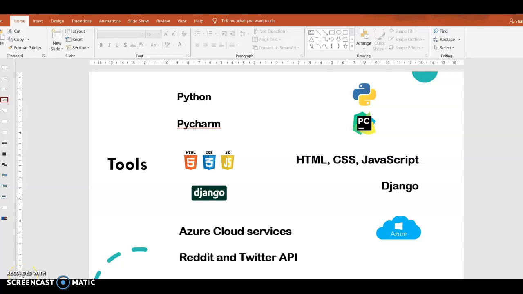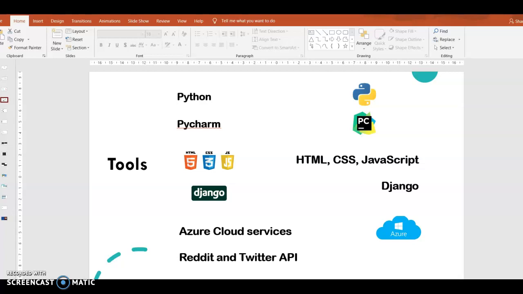For the tools, I have used Python for the server-side programming and to run my entire code. I have used HTML, CSS and JavaScript to make the user interface of my web application. The CSS and JavaScript make it much easier to make the website look good and attractive.